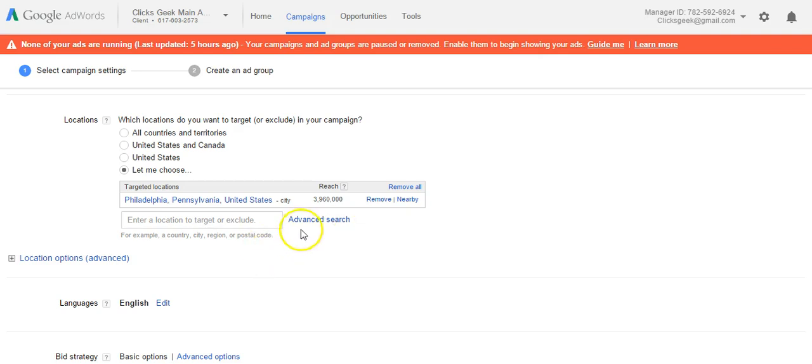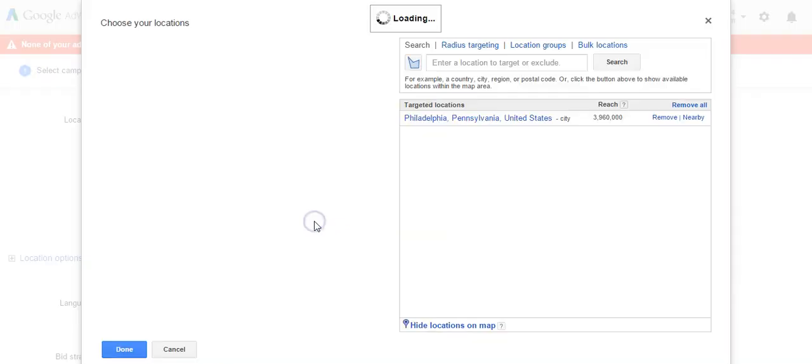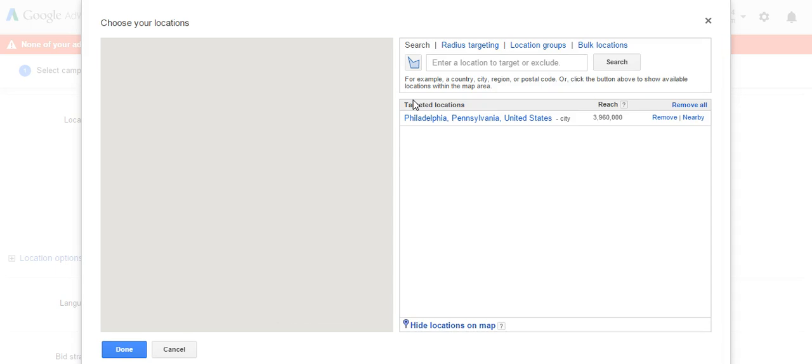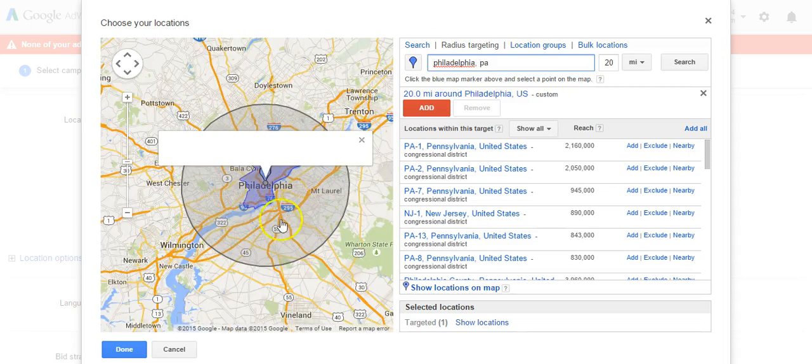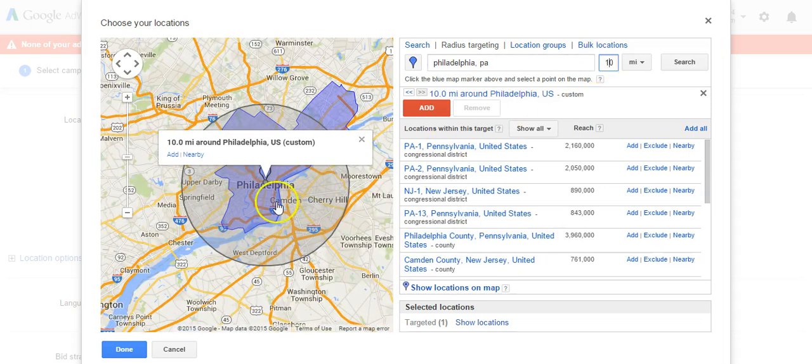And this is just something that I like to do. You don't have to do this, but I get better results with this. I like to go into advanced settings and around the locations, go under radius targeting and just keep it like a 20-mile radius. And then type in our location. I mean, yeah, you're going to get some overlap from other stuff here. But I guess maybe 20 miles is too far for Philadelphia because it's right by Jersey. Let's do 10. All right, that's a little better. But we still get some Jersey in here. But I guess we don't really have to do this for this one.